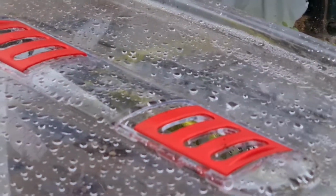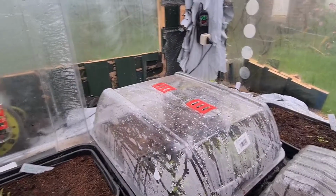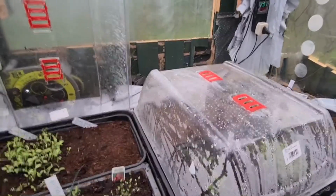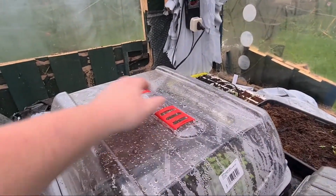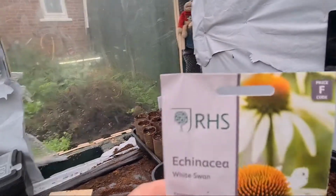Let's get the lid down here and get to it. Get the lid down. Right, so sorry folks. Yeah, that's the lid down there. Get the other lid down. Tuck them up nicely and let them get warm. Just close the vents there. So yeah, that's how to grow Echinacea.